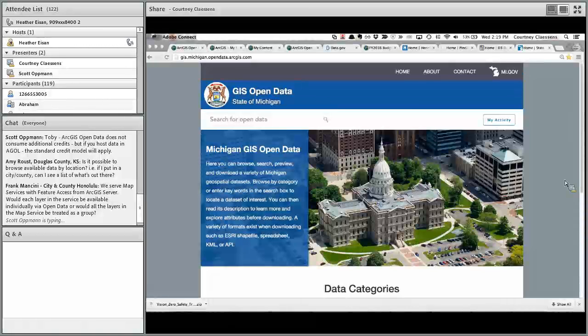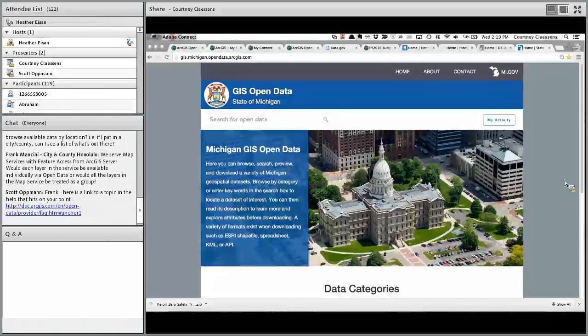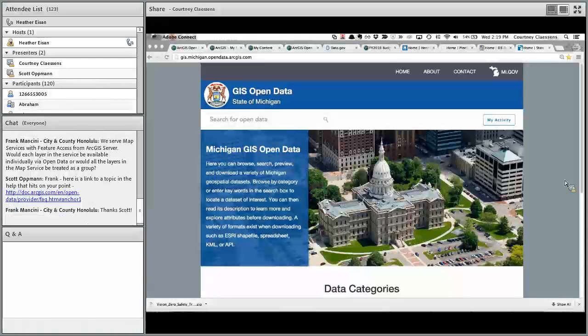Sure. So Allison asked, any thoughts of FPR accessible to mean WCAG compliant? Yes.